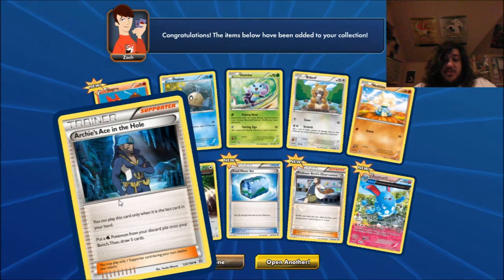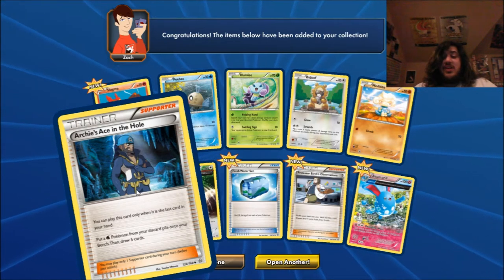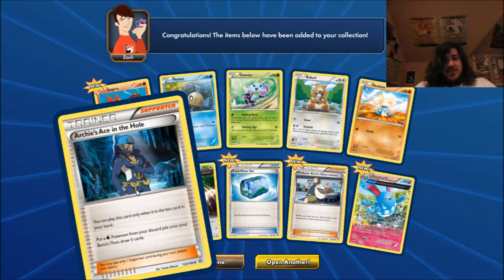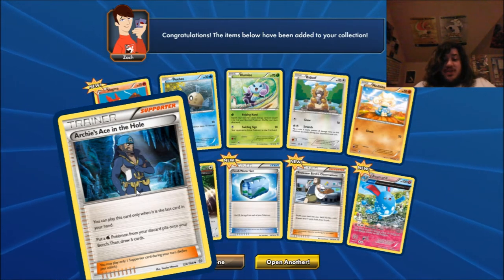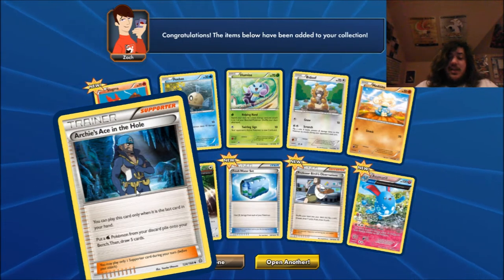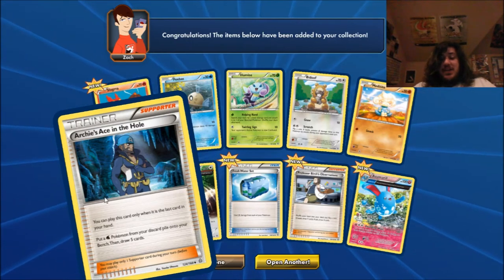Put a water Pokemon from your discard pile onto your bench and draw 5 cards. But you can only play this on your last card in your hand. So you have no other cards. If you only have Archie's Ace Hole, you can play it. If you put like a Blastoise or a Keldeo or a Seismitoad onto your bench and draw 5 cards, it seems kind of okay, if you can figure out a way to get this down to your only card in your hand. I know some people are thinking they can do it, but we'll see.